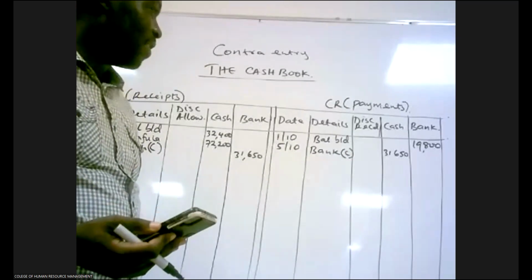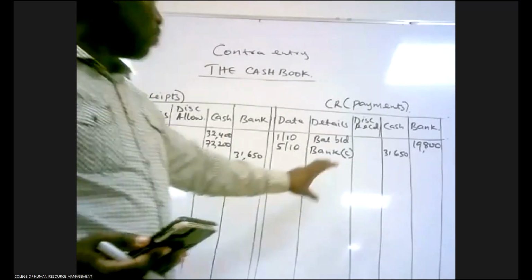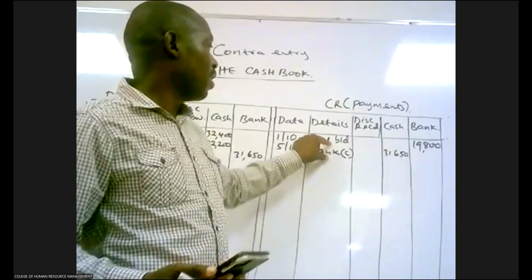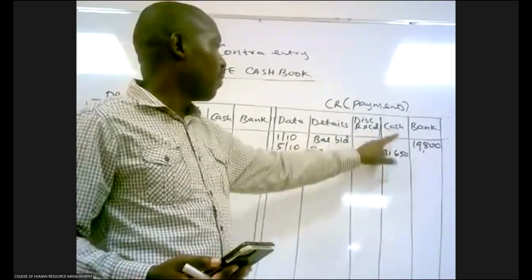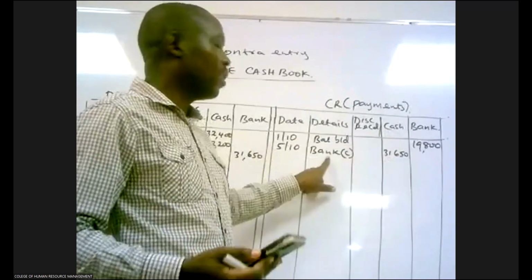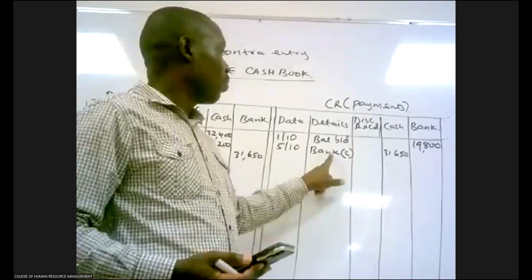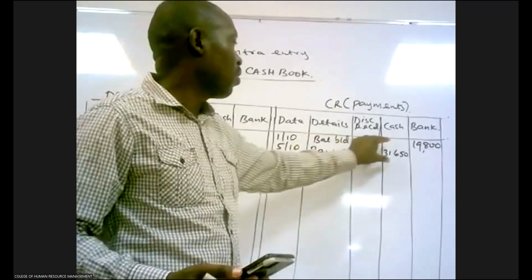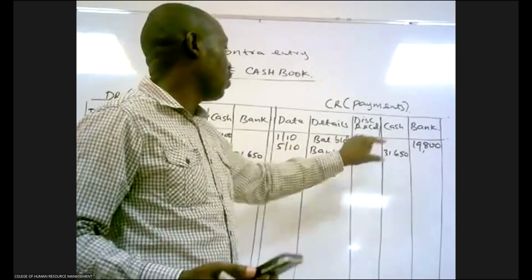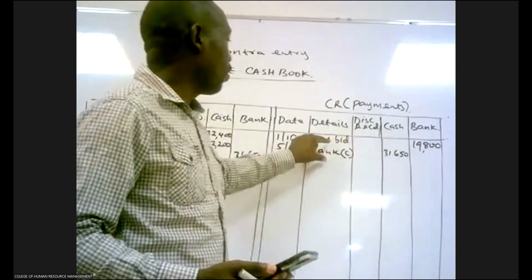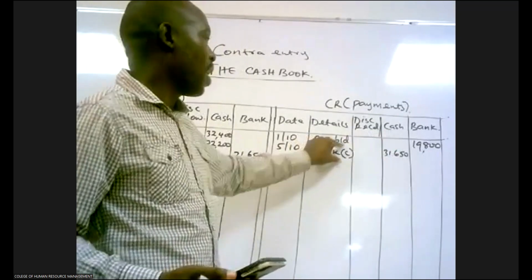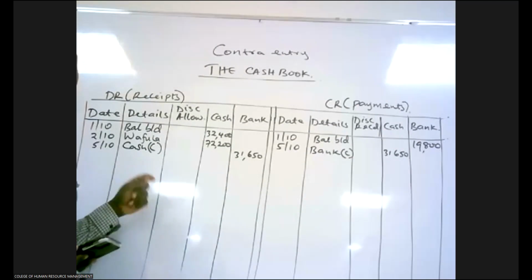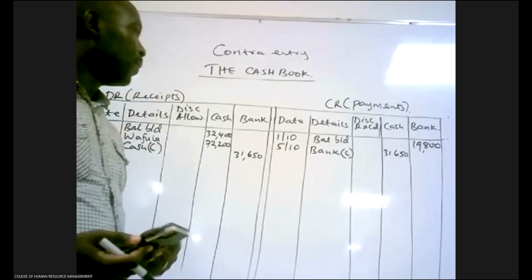Okay. So the only thing that confuses people is what to write here. If it is under cash here, obviously here it is going to be bank. So you cannot put the figure here under the cash column and here you write cash. So if it is a payment in the cash, here you write where it is going. It cannot be a payment in cash and it is going to cash. It is a payment in cash, then automatically it is going to the other account, which is bank. And here, if it is received in the bank, then it must be coming from cash. First, note that.